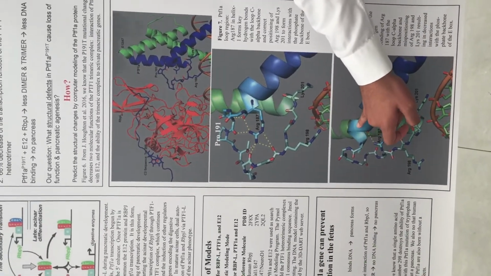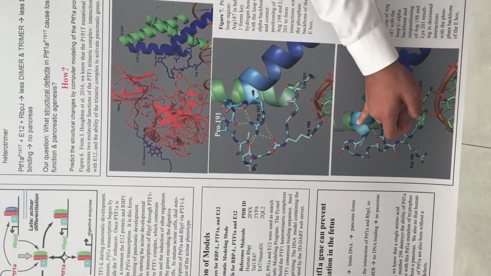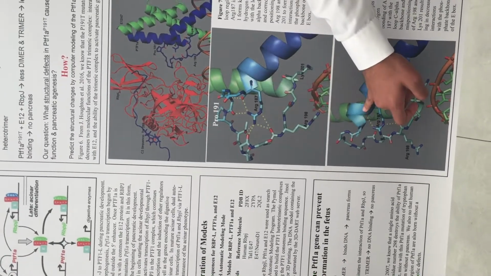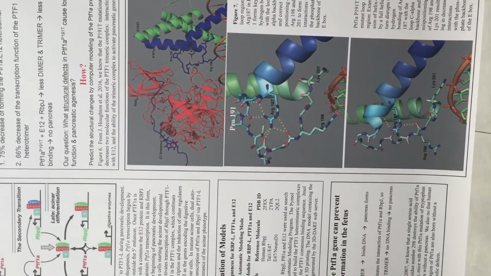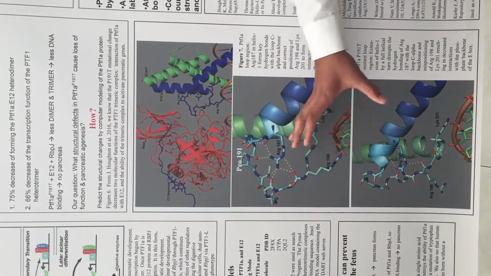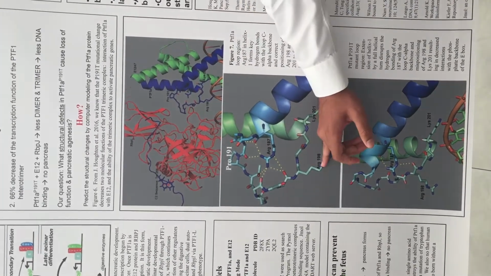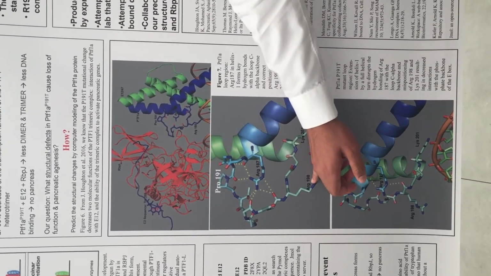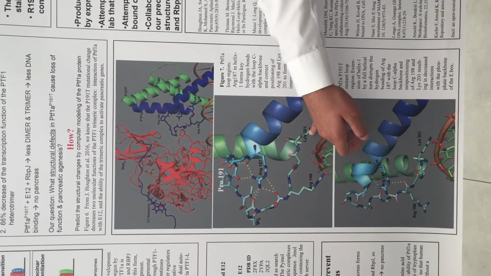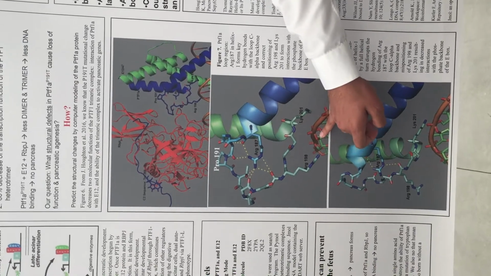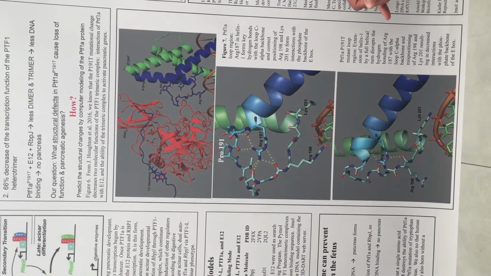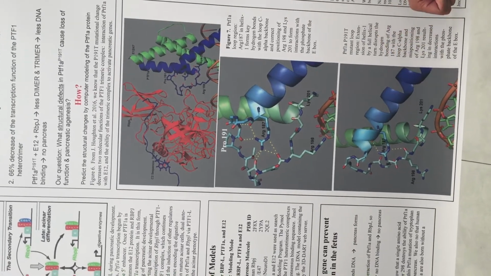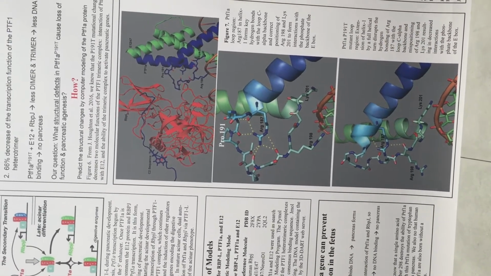So at this point right here, roughly, there's a threonine at position 191, in contrast with the proline here. And because of this, if you notice in the wild type, you have an arginine 198 and a lysine 201 interacting with the DNA. That interaction basically increases the production of acinar cells.